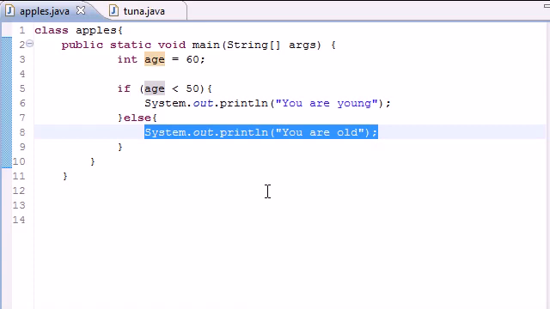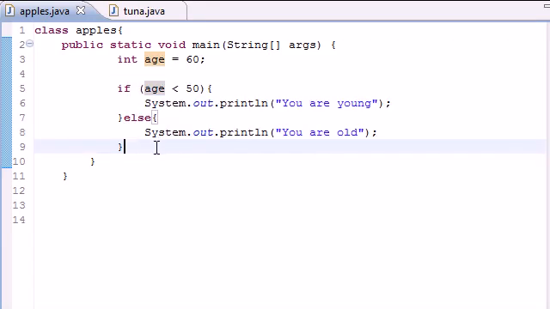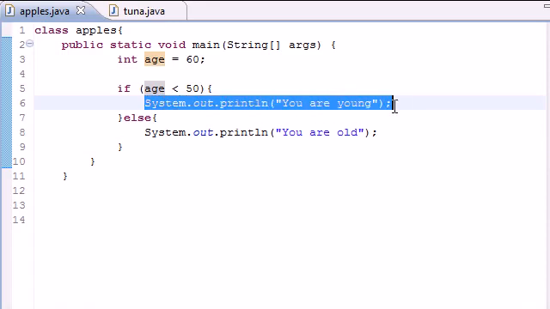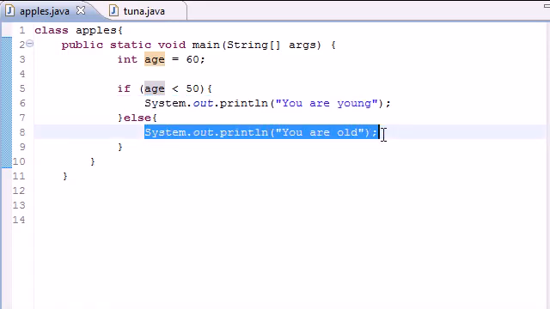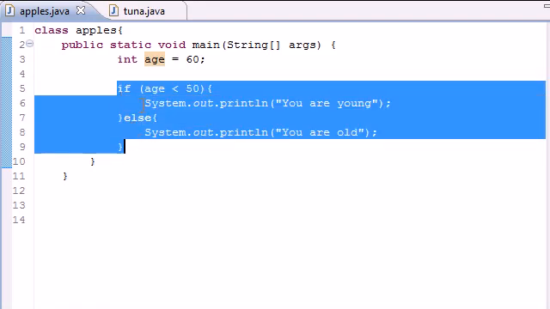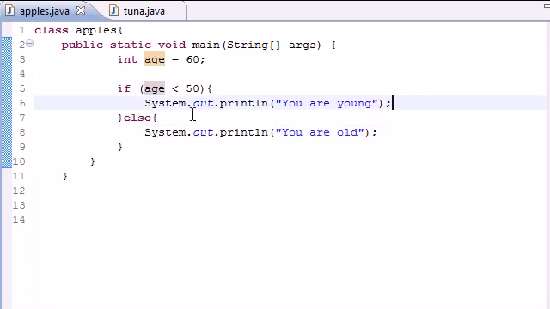And again, this is how you can give Java a way of making many choices or just one choice in this condition. But what I wanted to talk to you guys about in this tutorial is not the simple if-else statement. It's something called a nested if-else statement or a nested if statement. Instead of just having one action if it's true or one action if it's false, say if it was false, you wanted it to perform another decision. Well, what you can do is take this entire if-else statement and plug it in one of these things right here.